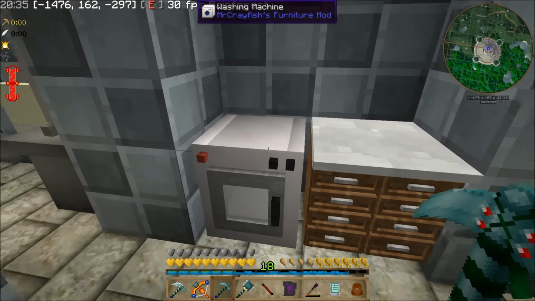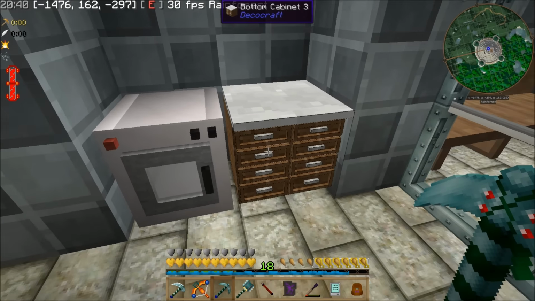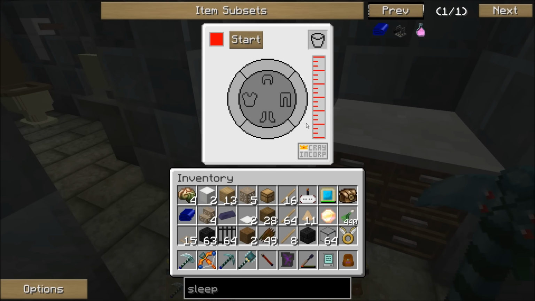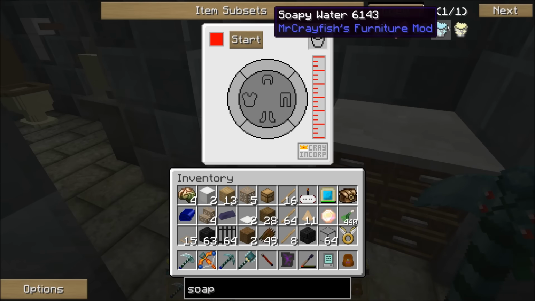And then over here, we got the washing machine and a nice cabinet with a bunch of drawers from DecoCraft. This is Mr. Crayfish Furniture Mod. This actually is functional, but I don't think it will function with every armor type. I know it'll function with vanilla armor. What you can do is you put the soapy stuff in there. Soap mixture. Yeah, right there.